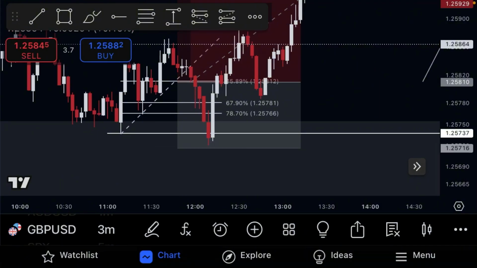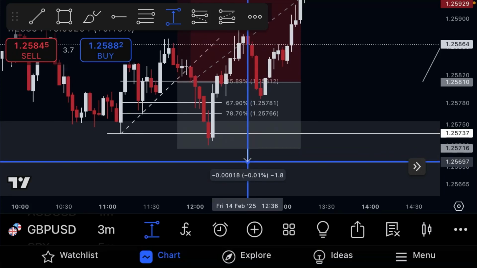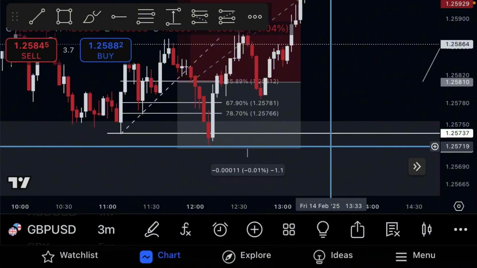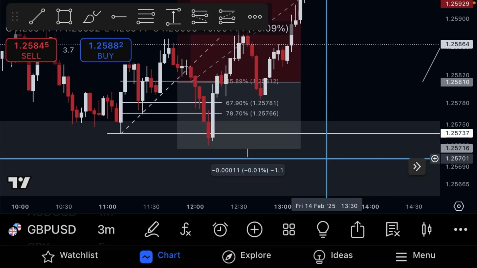Okay, for some issues you want to also put 1 extra. Now why are you putting this 1 extra? For some brokers, they might kick you out at this level without touching this exact level. So you want to just put this one extra because of your broker, and this is what most traders don't do that gets them kicked out.